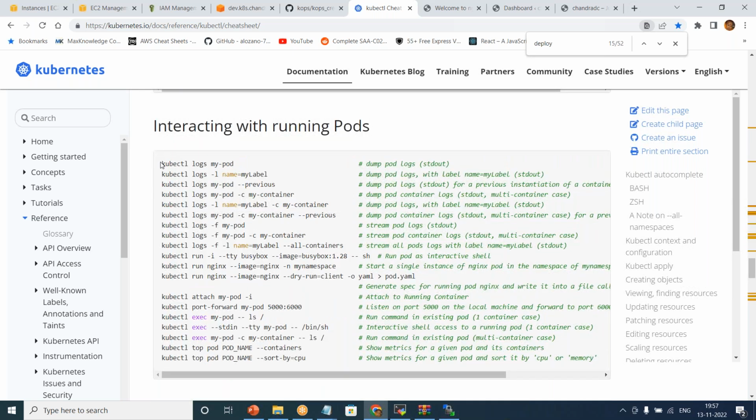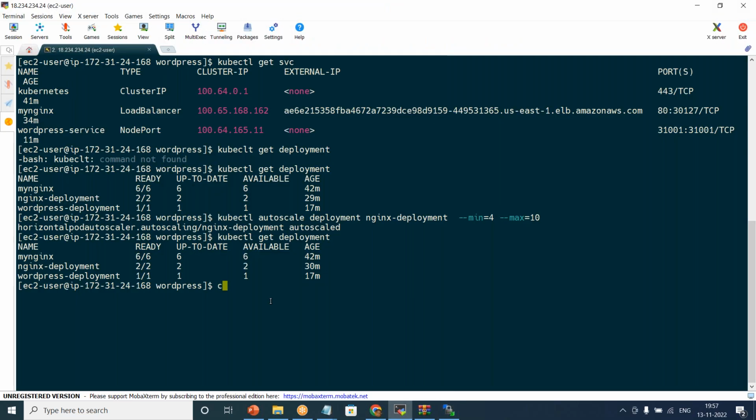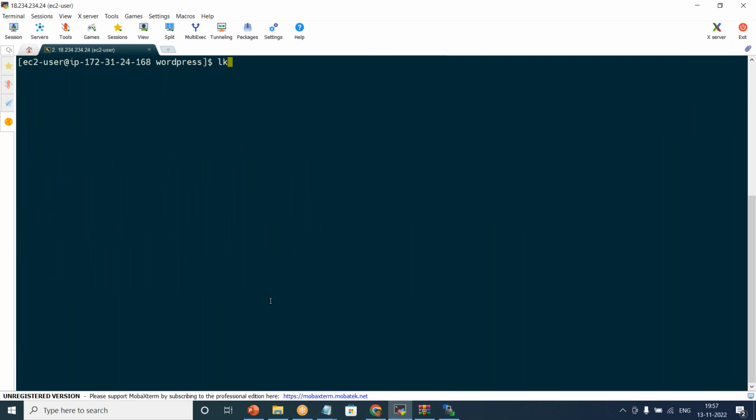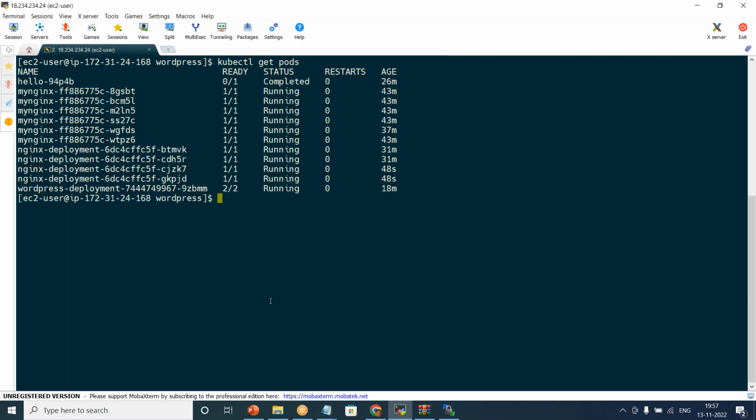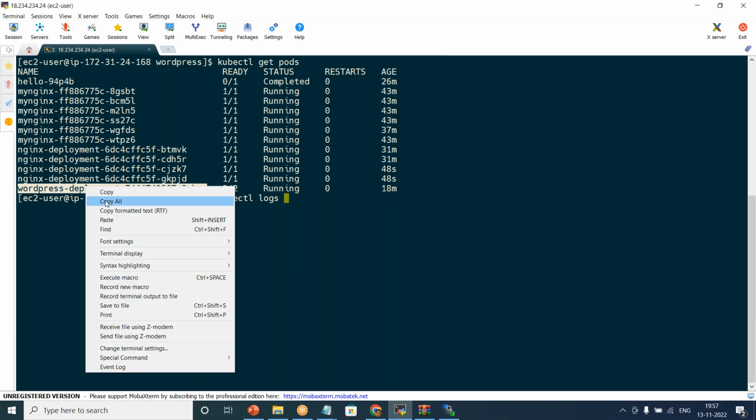Similarly, you can find out the logs of the pod. If you want to find any logs, just say kubectl and give the pod name, right? So let's see, kubectl get pods. We have a WordPress. Let's say kubectl logs, and you need to give a specific pod name there.